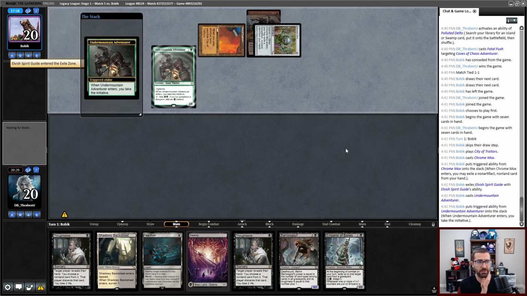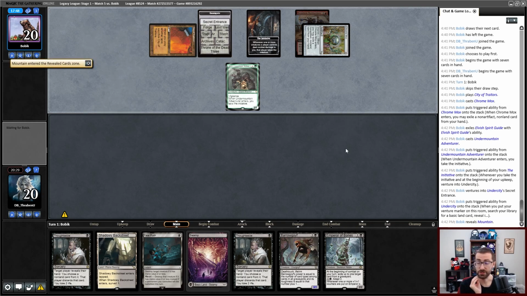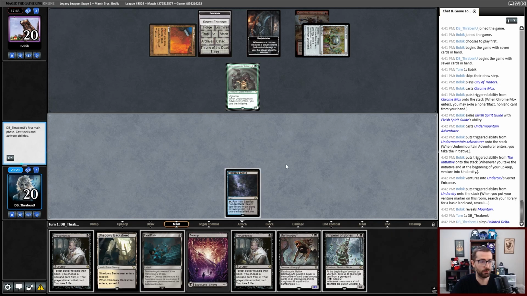Broadside under Chrome Mox, yeah. But my Fatal Push is not guaranteed to be able to answer that creature. My Thought Seize is just slow versus the onboard creature. Yeah, being on the draw versus initiative is a nightmare. Okay. I think I need to just pass the turn and then kill in response to Forge or Lost Well.